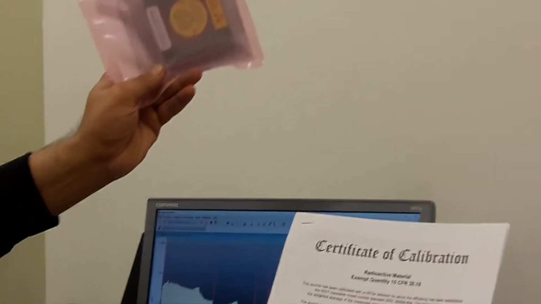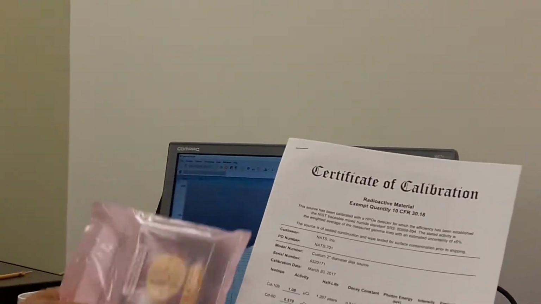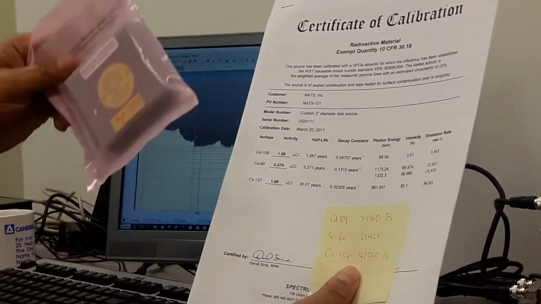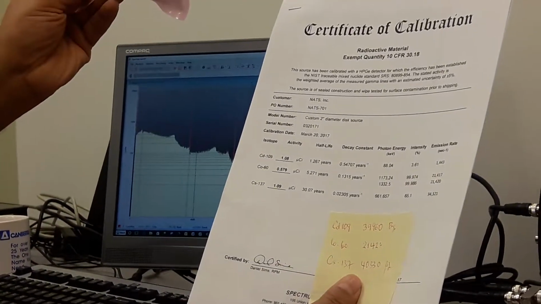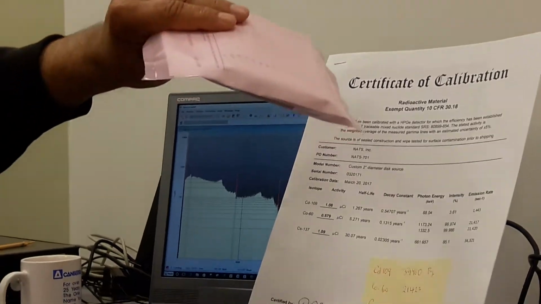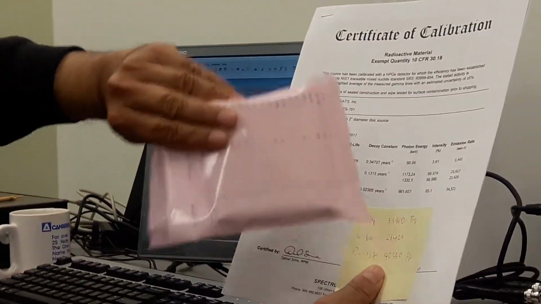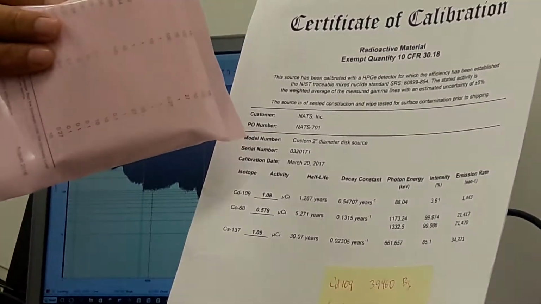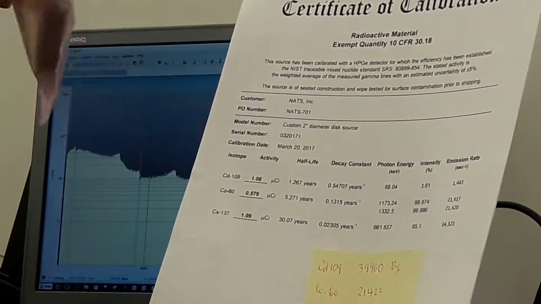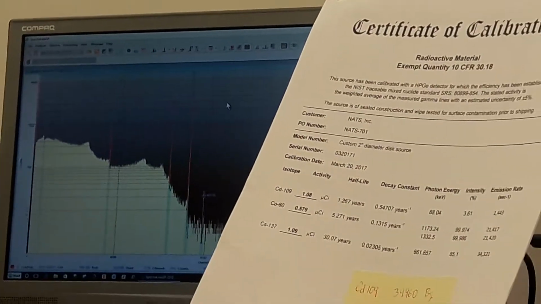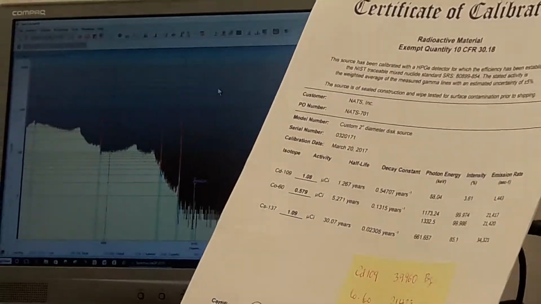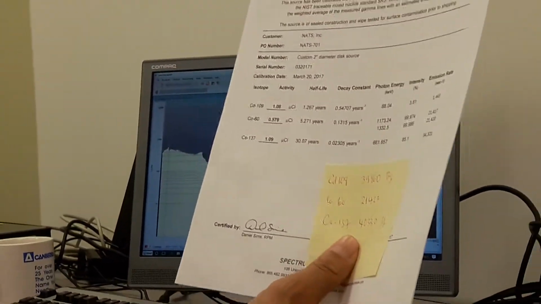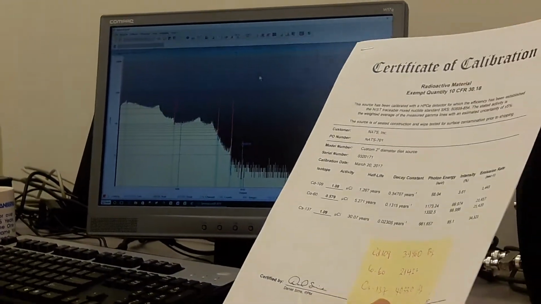Here we have a disk standard in here that will list the radionuclides that have been here. It is going to be signed by a radiochemist. It will tell you what radionuclides are here, what are the energies, and what are the intensities or the gamma fractions or the emission rates, and also it will tell you what are the actual energies of these radionuclides in the calibration source. In our case, we have one and we are going to use this disk calibration source. In your lab, you probably have one, or if you don't have one, you have to buy one.